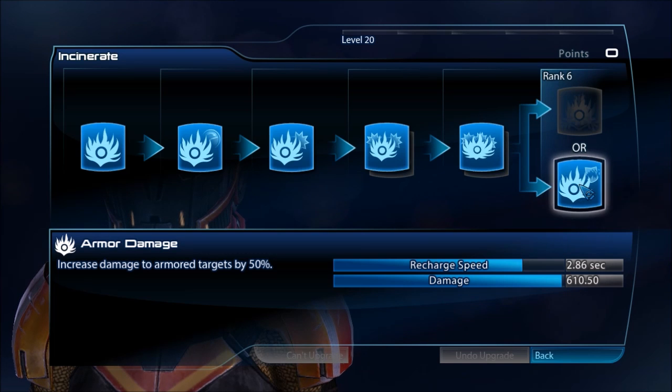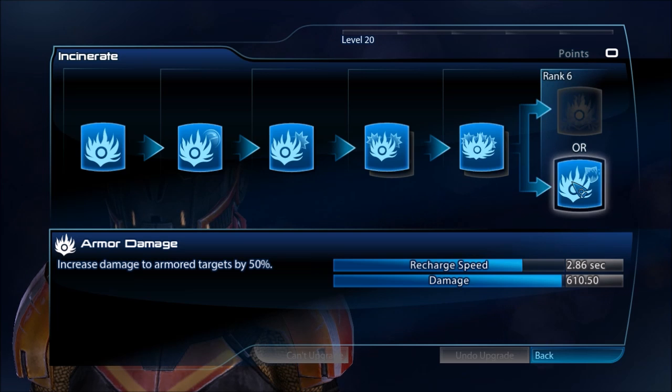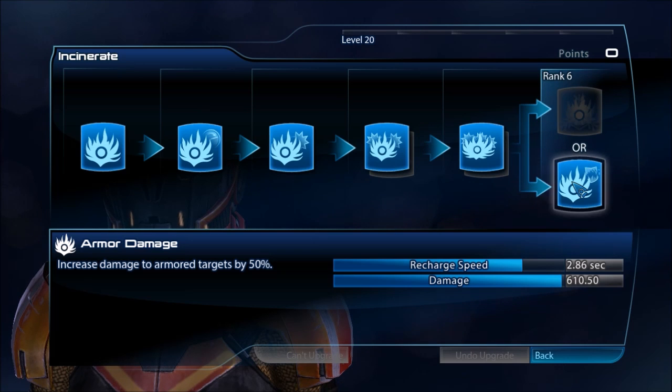And lastly here with armor damage, so this is just damage to armor targets versus freeze combo. I'm not going to be using cryo ammo, so doing cryo explosions is not going to come in handy. That would only be if I was playing on a team where someone was probably using something like snap freeze. So that's usually not going to be the case, and I'm going to be detonating my own fire explosions pretty much the entire time. Either fire explosions or tech bursts, mainly fire explosions. So really what you want to be doing with Incinerate is, of course, setting up those fire explosions and also using it to really take down armor very quickly.